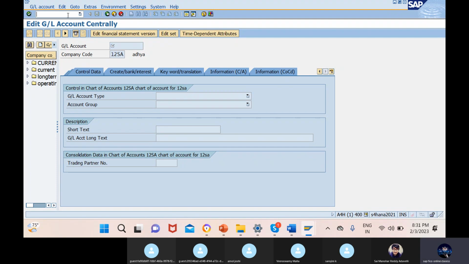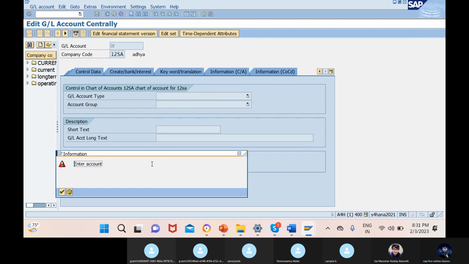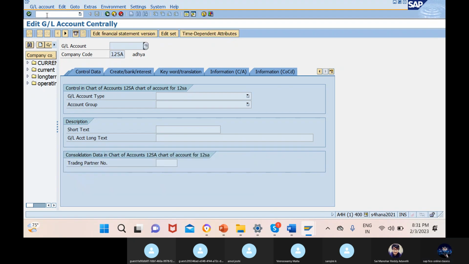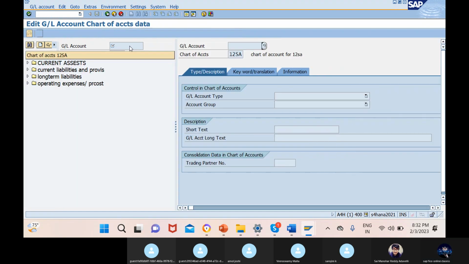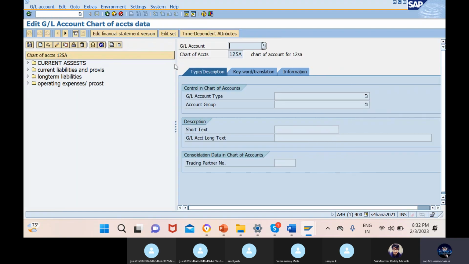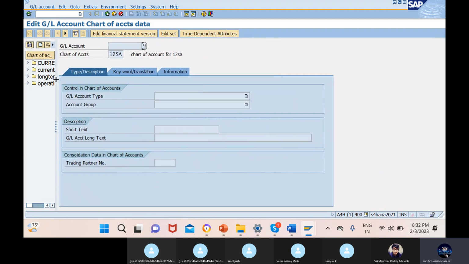Now one more T code I will use, FSP0. Okay guys, here we can create a GL account. At what stage can we create it? We can create GL at chart of account level.